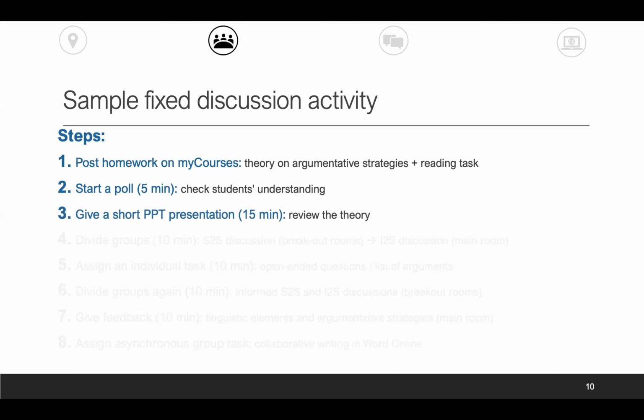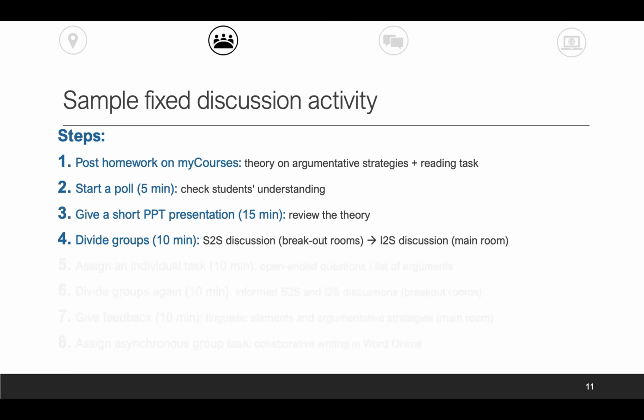After that, the first thing we did in terms of discussion was to divide students into small groups. So first thing was to correct the homework, so the reading task. Students were invited to go in breakout rooms and discuss together their answers regarding the text they had read. This was to make sure that they understood everything before we moved to the real debate.